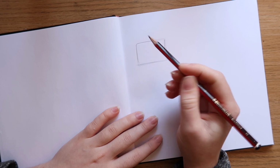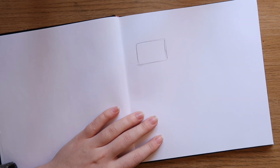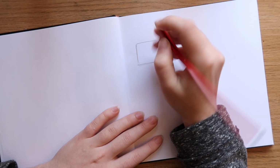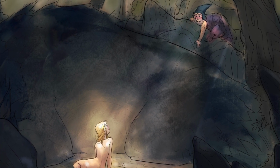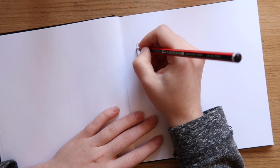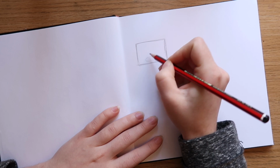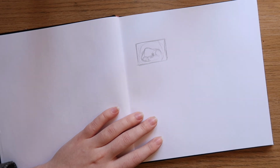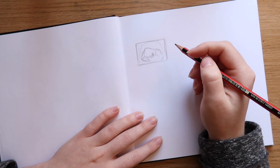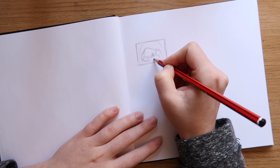And I actually tried to redraw this drawing at one point, last year in February, and I ended up not doing it because it was digital and it just frustrated me and I didn't like it. I'll show it here, I probably showed it in my vlogs as well, so you will remember that. But yeah, I didn't like it. I want to do it in watercolor again. So I want to have some more shape to it. It's very clear to me that I was just sketching and wasn't really thinking about the composition or anything.